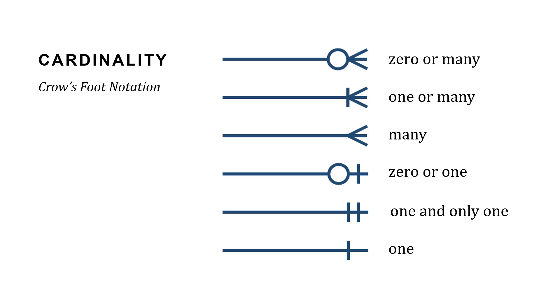Here's the different possibilities we can have: zero or many, which is what we talked about. Another option or similar option is one or many, or just many if there has to be more than one, multiple. We could also have zero or one, one and only one, and one. Don't worry too much about the distinction between one and only one and one. Most often we're using one and only one. And sometimes people get confused about those distinctions. So anyway, we focus on the ones at the top here typically.